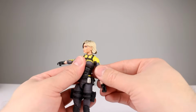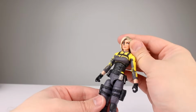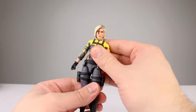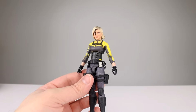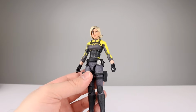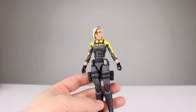It's better in concept than Marvel Legends, not better really in execution. Still pose well enough. Did you see that? Just from me handling it, her one hip was dropped down again. It's fine. It's not impressive. It could be a lot better. I will give it a standard 7. It's not bad. It's just not anything special at all.